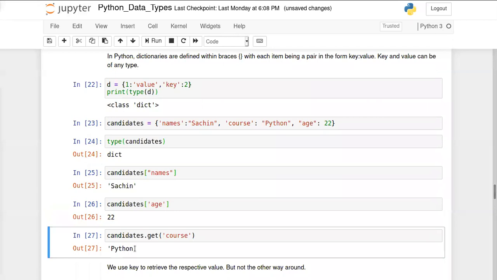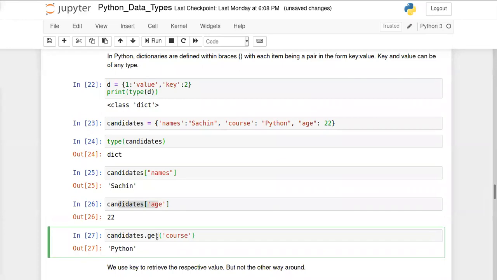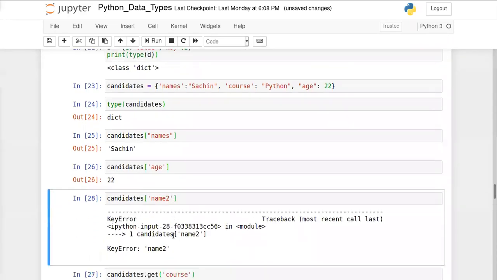Now what's the difference between this particular thing and get? There's a little bit of difference you will find here. Sometimes, let's suppose as one example, I'm trying to search for a key here, and that particular key does not exist. So let me try to type name 2. That's a key error, right? Just look at this, you'll find a key error because the name 2 key has not been assigned inside your dictionary. If you are trying to use this method and the key you have used is not found in your inbuilt data structure, you will get an error in that case.